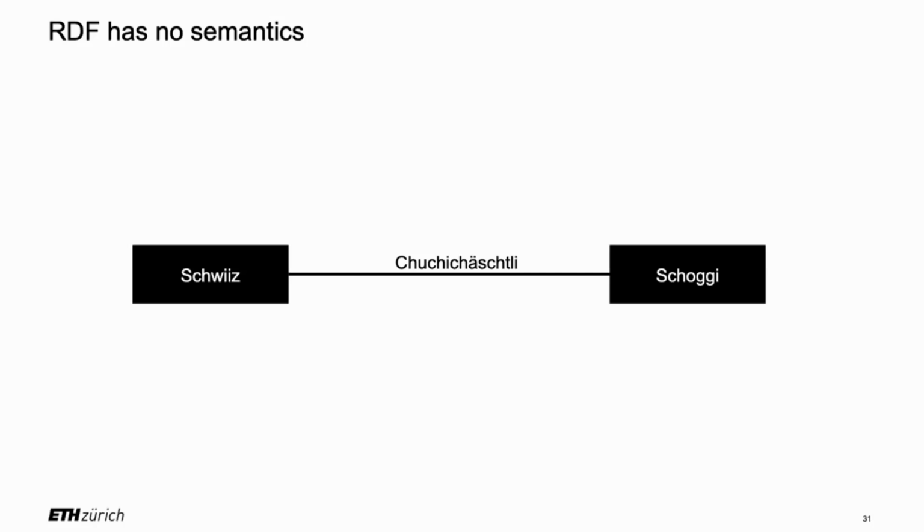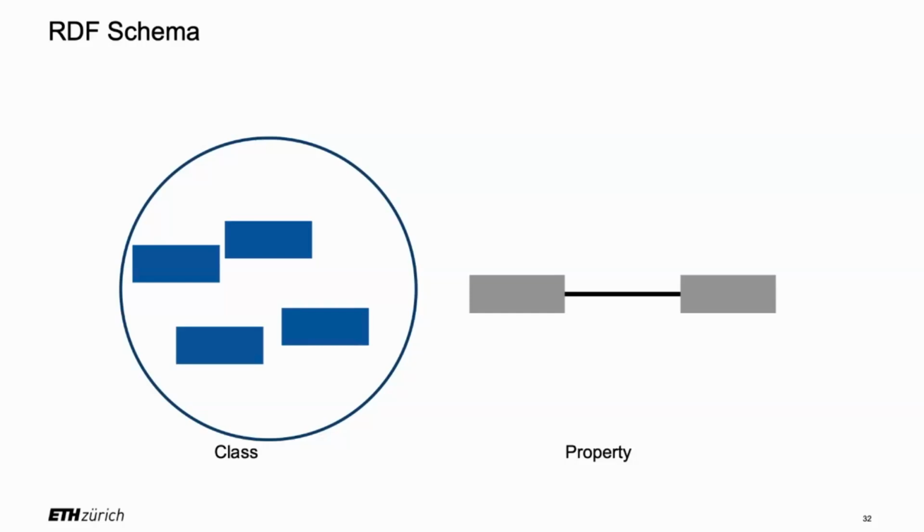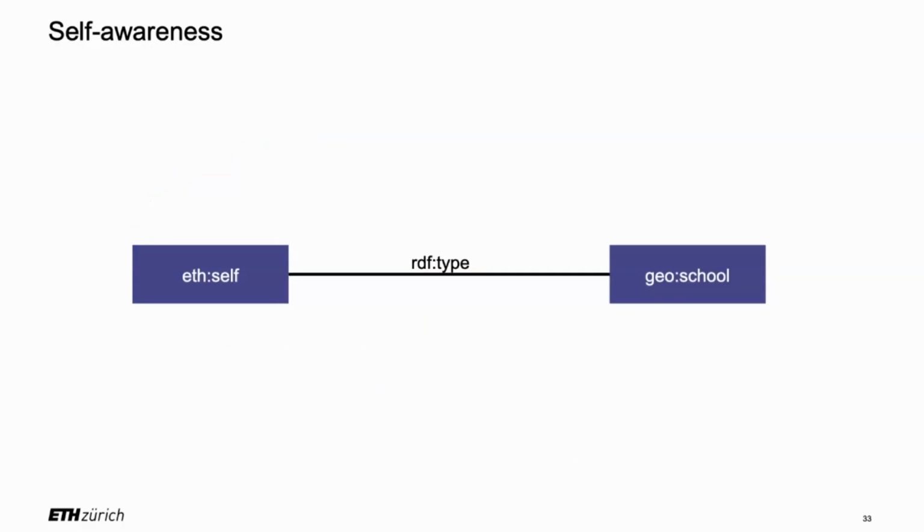And so the idea of an extra layer on top of RDF is to organize the meaning of the triples that we put in there. And so what people did is that they designed the concept of class, the concept of property. Classes can be countries, people, universities, groups, fields, like if you go in mathematics, and so on. So we have classes, we have properties, and then we use the triples in order to express formal statements about that. For example, we could say that ETH has the type school. We basically here categorize ETH in the class of schools, right?